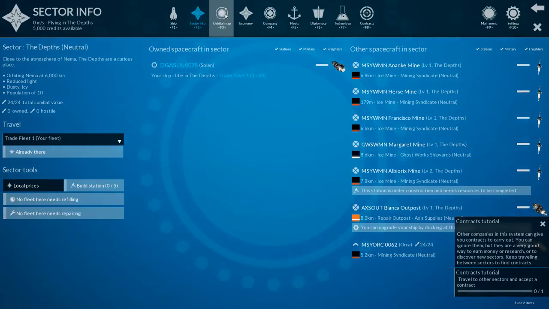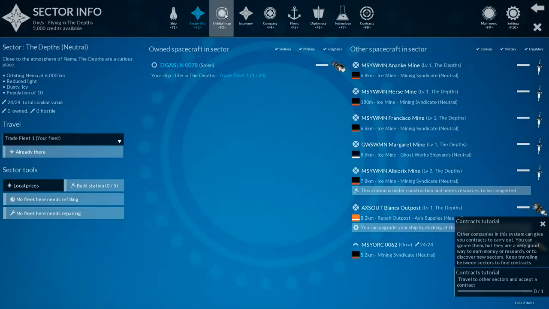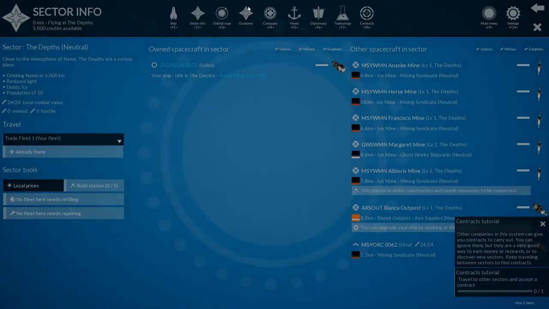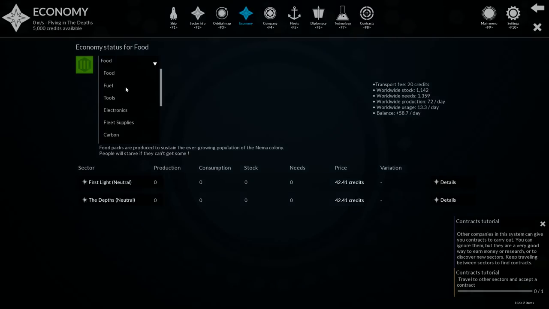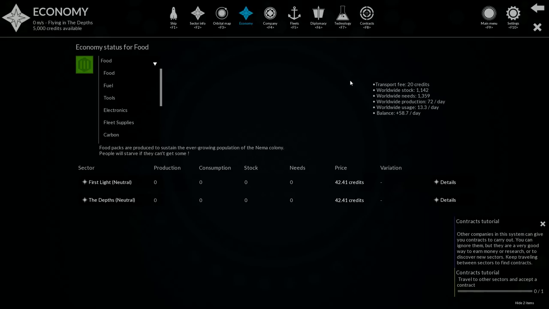In Starpoint Gemini Warlords, you could add ships to your entourage and take on various contracts and totally just annihilate pirates as you saw fit, assuming your force was large enough. You could even sort of customize what ships you had. Economy. So we've got economy status for food, fuel, tools, electronics, fleet supplies, and carbon. Okay. So it looks like there is an active economy in this game.